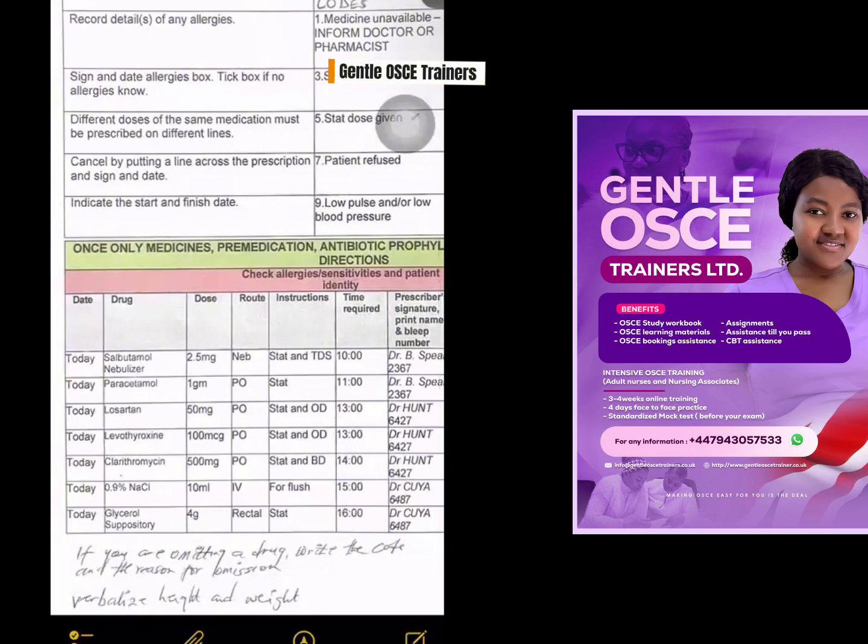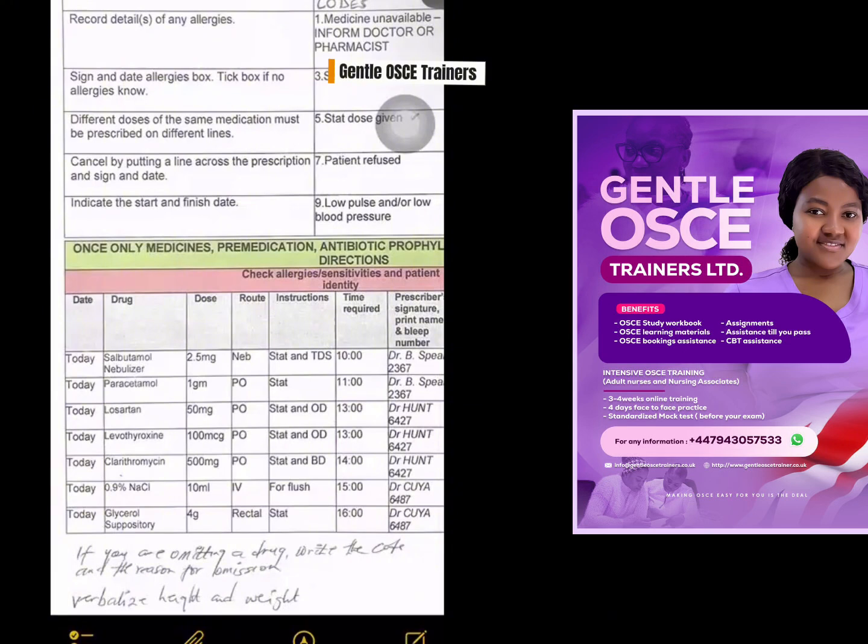So I'll take it again. Hospital medication prescription for Maria Maja. All demographic details has been confirmed. Once only medicines. Date today. Drug losartan. Dose 50 mg.